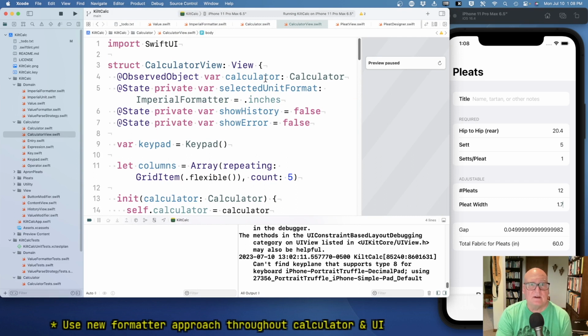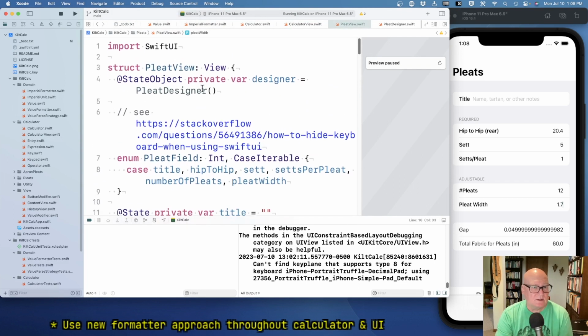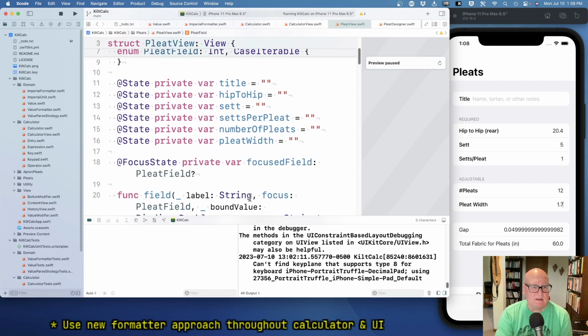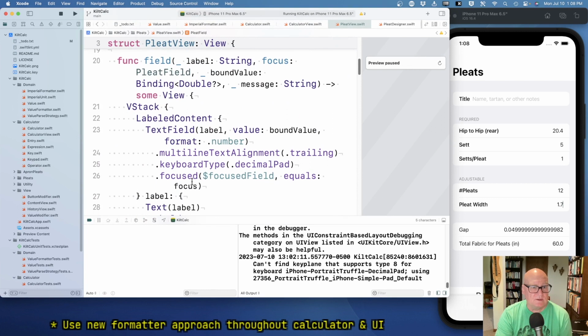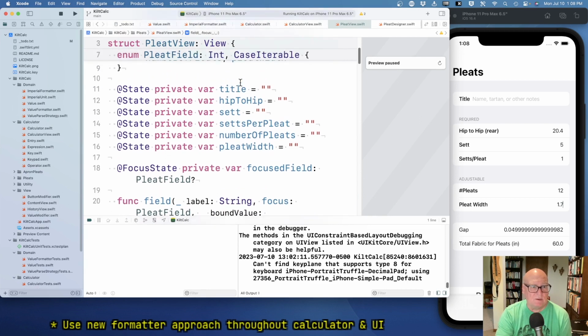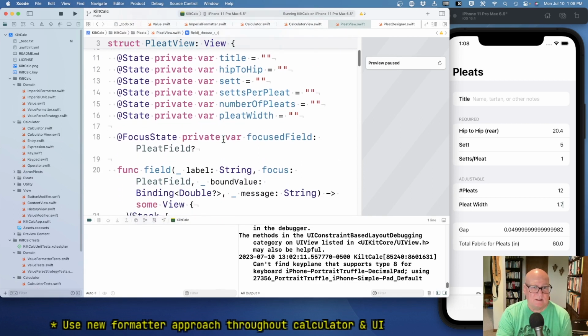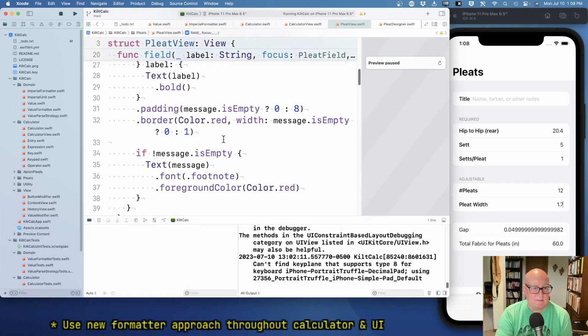I think I can find, let's see, where's pleat view? Yeah. Okay, so the solution is kind of complicated considering, but what you do is you create an enum that represents each possible field, and then within a field, you mark it focused with focus field equals, and then whatever value from the enum there is. You have these states for it still.